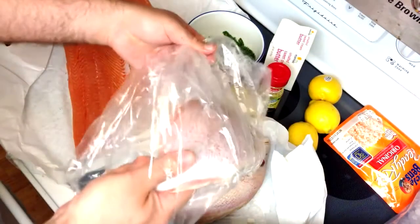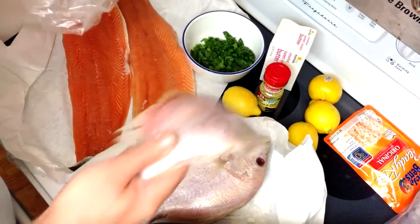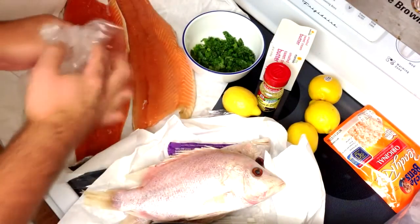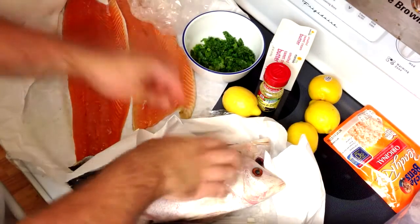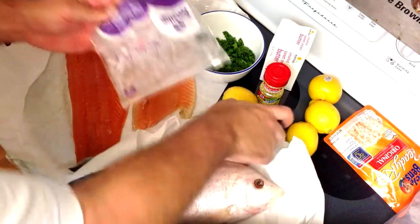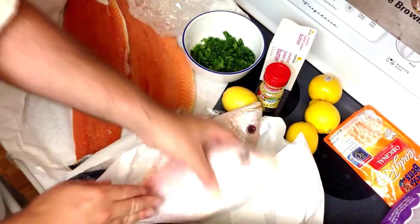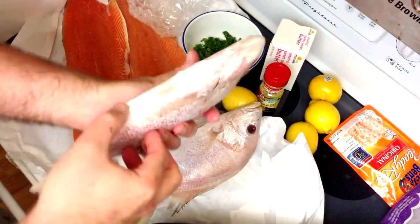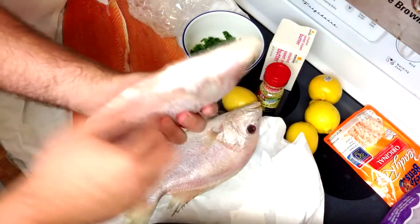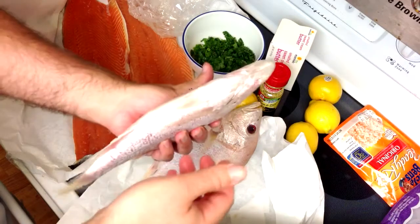Ouch, and spiny. 2 fish. Alright, get rid of this ice pack. And for these guys, even simpler. We are not going to cut them up. What we're going to do is stuff them. What I've got to do first is cut it open and gut it and wash it out.